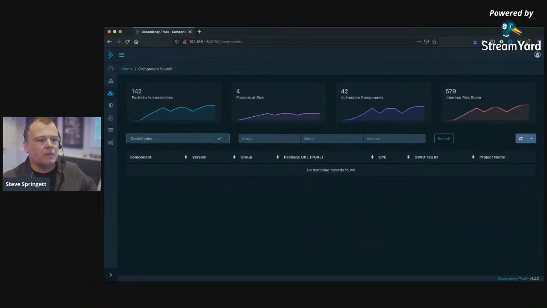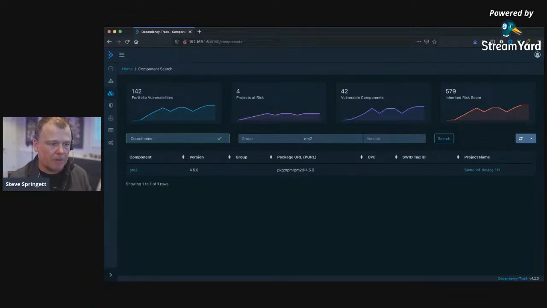When we were saying that you can identify what is affected and where, this is kind of the where. So that PM2 component, for example, let's just try to search for it, right? PM2, I found it. It's available in this particular project, right?